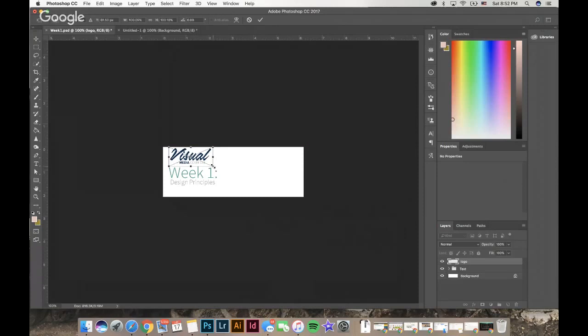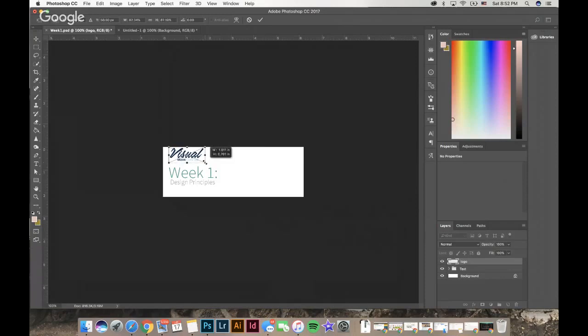So I'm going to go to the corners, these handlebars. I'm never going to go right here, because if I go right here, it squashes the image. Or if I go right here, it can stretch the image or squish the image. And you never want to do that. You want to always keep your images in proportion. So I'm going to go only to the corners, and I'm going to hold Shift.